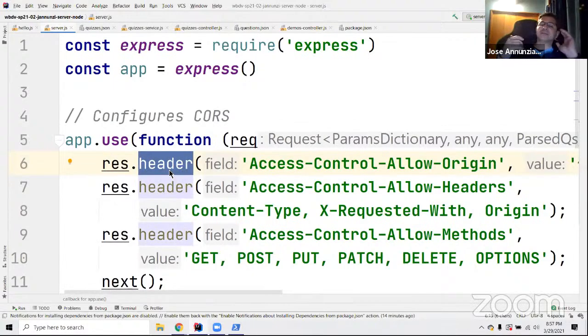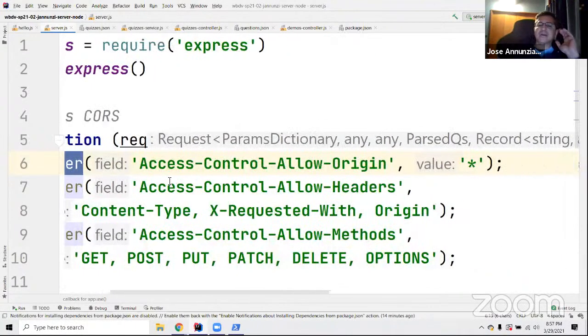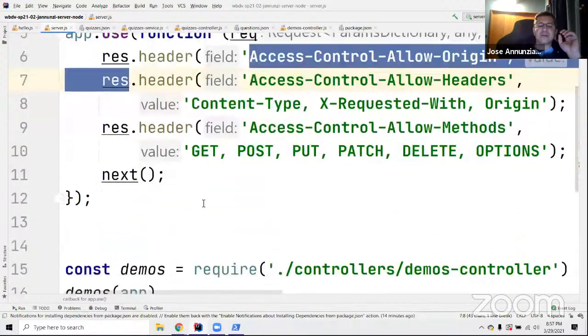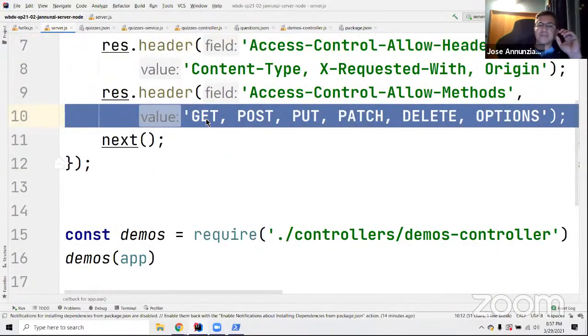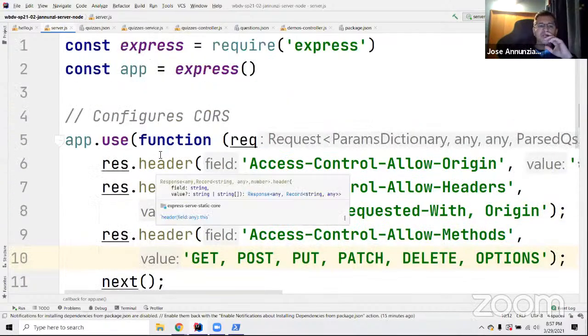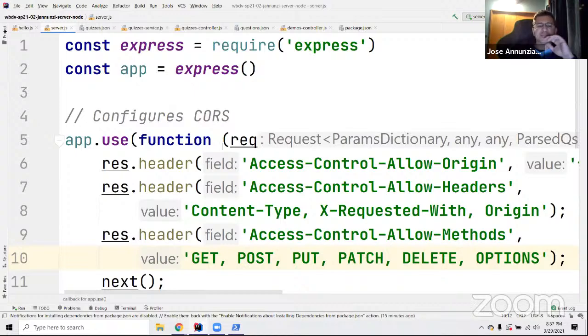We're responding to our browser, hey, we're accepting requests from anybody. So go ahead, just pass me anything, I don't care. Also, we're saying that we're accepting all the different types of HTTP requests: get, post, put, delete, everything. So this configures CORS. It's a little bit different.